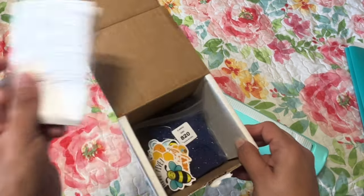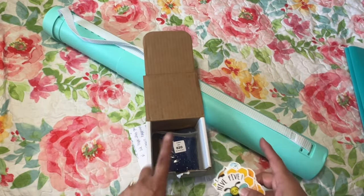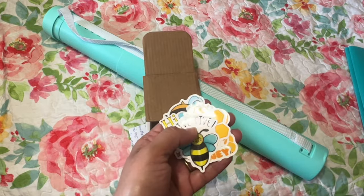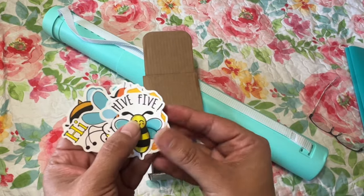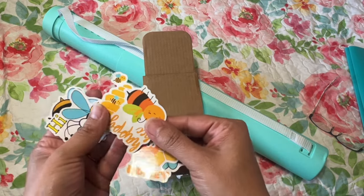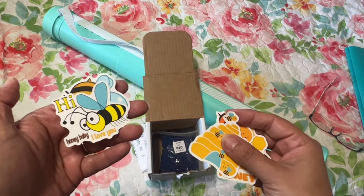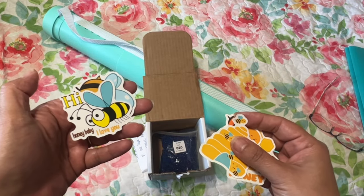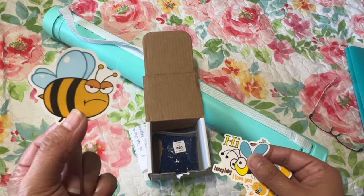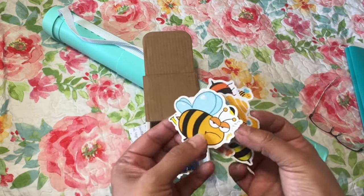It not only came with one of the sweet letters from Amy, but look at all these cute stickers! This was my second order — let me show you these stickers really quick. They're so cute — one says 'honey bee happy,' they're all little bee themes: 'hi honey,' 'baby I love you.' So fun! And this one — that one's me before I have my coffee. I thought that was so cute. I've never gotten stickers from them before, so I was really excited.